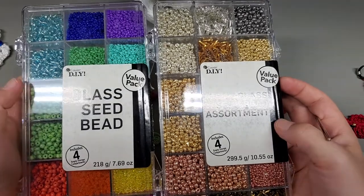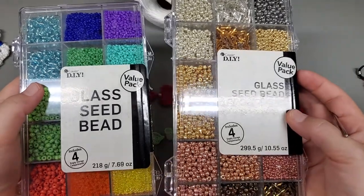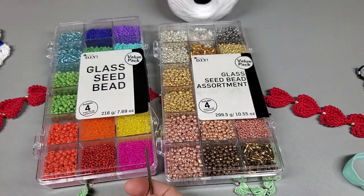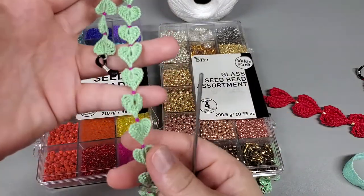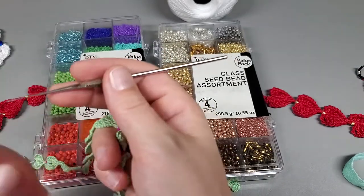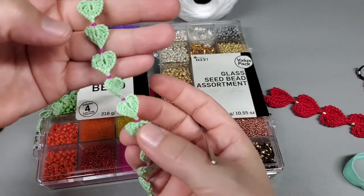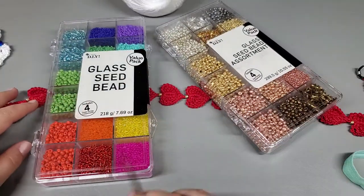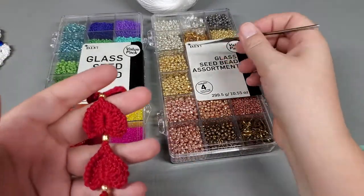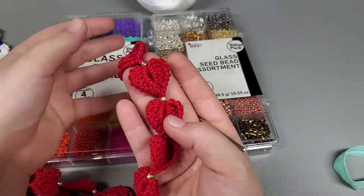Basically, I think this is more for jewelry making and things, but I liked them. I thought they were really pretty. So, I used this pastel pink right here with this green size 30 crochet thread, still with the same 0.75 millimeter crochet hook. This is one of my favorites. And then I used a really pretty gold, I think it's this one right here, with this red size 3 crochet thread. And I really like the golden red.